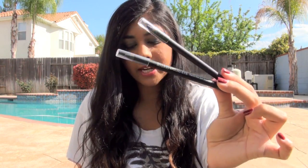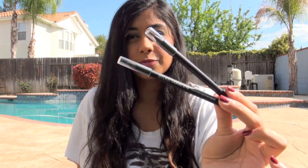Now Milani also released 2 new shades of their Milani Liquid Eye Liquid Like eyeliner pencils. Now these are not new products, and I have actually raved about these products in the past in my videos. I have them in black and brown and I think a blue color, which I got from Target, and I love, love, love them. They are totally comparable to the Urban Decay 24/7 pencils or the Makeup Forever Aqua pencil liners. These are amazing, amazing drugstore eyeliners.